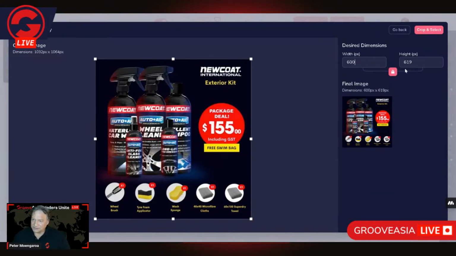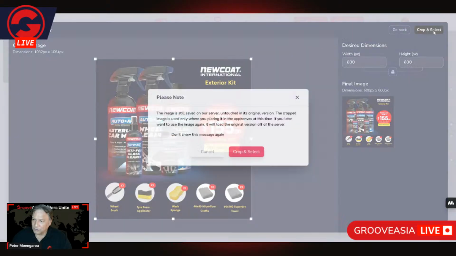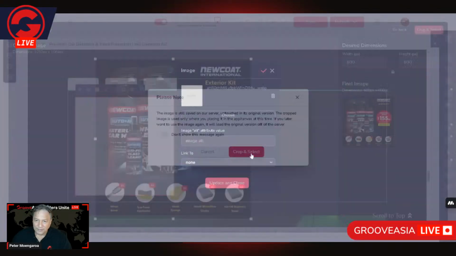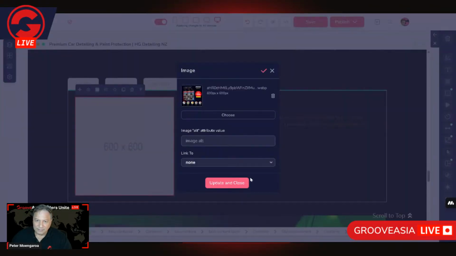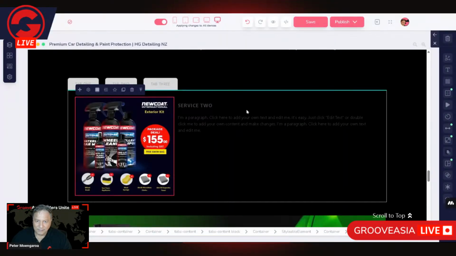You can see it's got 619. I'm going to take the lock off and then make that 600. There's not much difference whatsoever, it's very marginal. You won't even notice the size difference. So I'm going to crop it, and then it will go into there. And then update. Okay, cool.